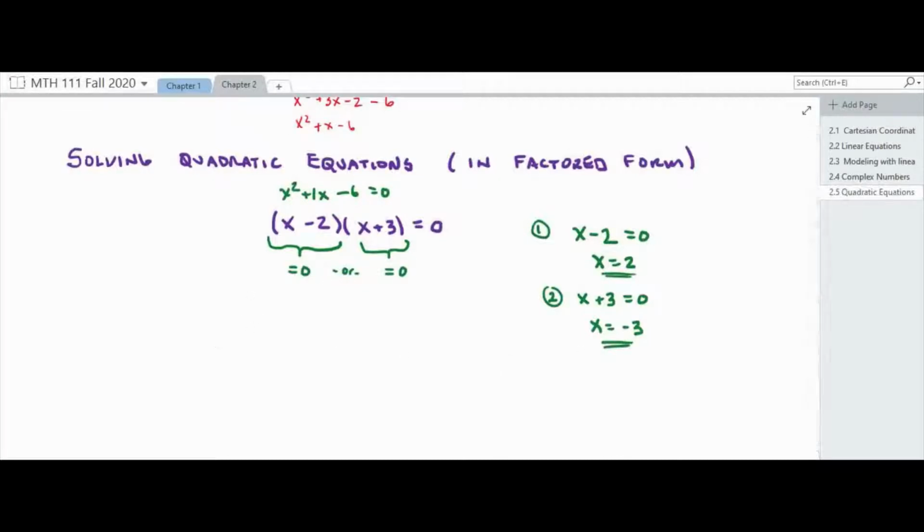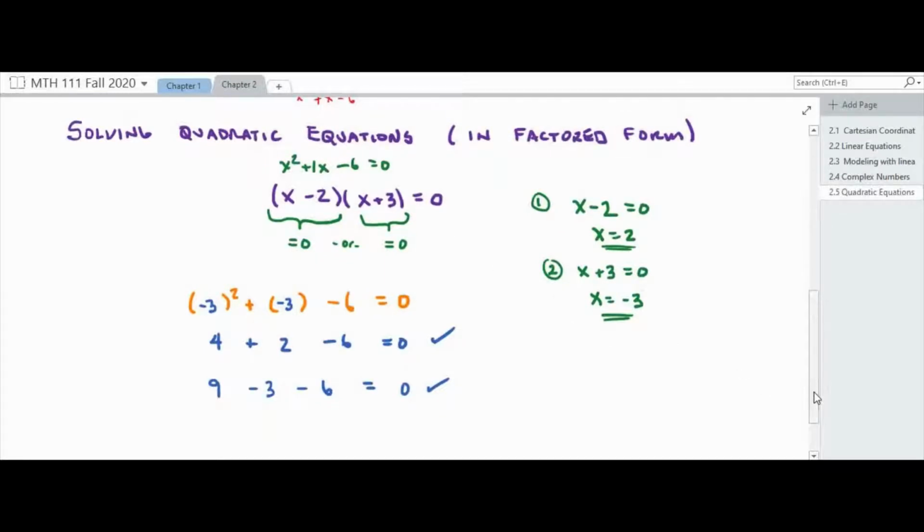So let's try it out. Make sure that they are solutions. So we've got x squared plus x minus 6 equals 0. This left side should equal 0 if this works out. So let's first stick in 2 and see how this does. So we get 4 plus 2 minus 6 equals 0. That's correct. Okay, now let's try minus 3. So we get minus 3 squared is 9, minus 3, minus 6 equals, well, this is 9 minus 9 equals 0. Correct.